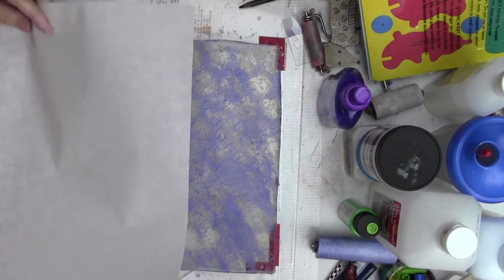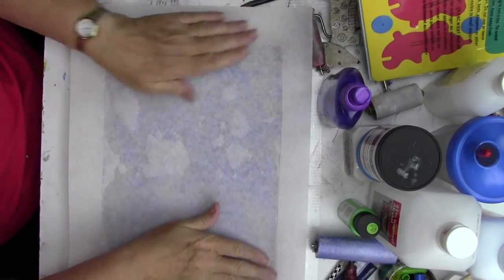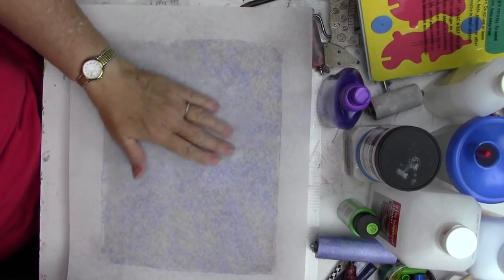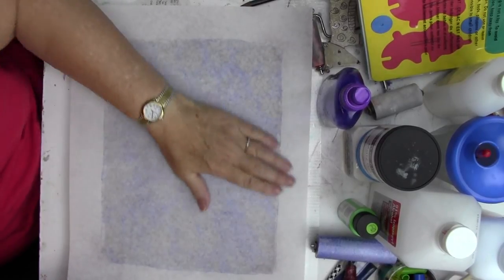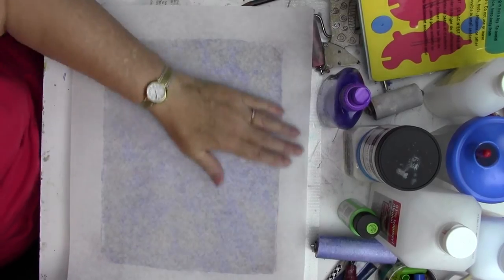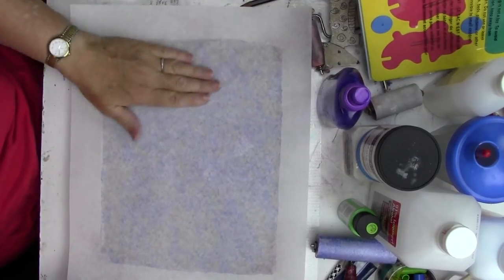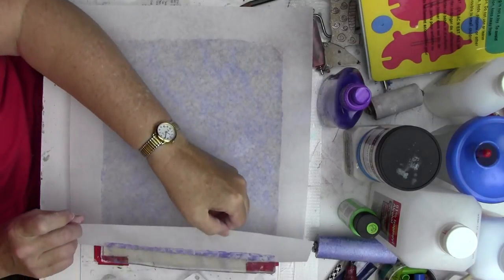Let me show you the design we're going to get from this because of the sugar in this recipe. I don't know what kind of design I might call this. A schmutzy? It's a Yiddish word for messy, I guess. All right, so anyway, this will pull up and we'll see what we get.